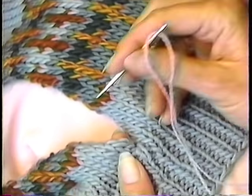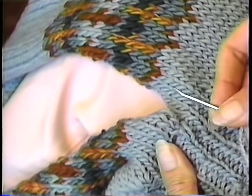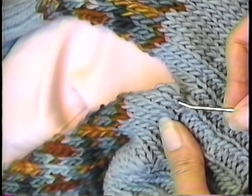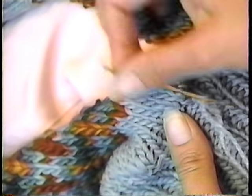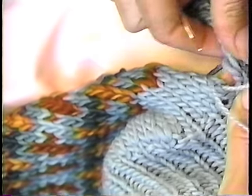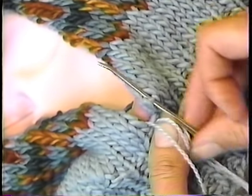This is especially useful if you're working with a mohair or with some kind of lumpity-bumpity yarn. In order to work the full stitch weave, I'm just going to start and leave that end hanging — we can work that in later. You insert into the channel between the end two stitches. This is the same place that you picked up that sleeve. Come over on this side of the work, find the end two stitches, insert in that first channel, and see that little bar that's there? Pick it up.